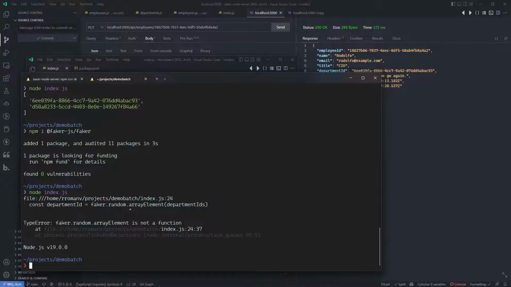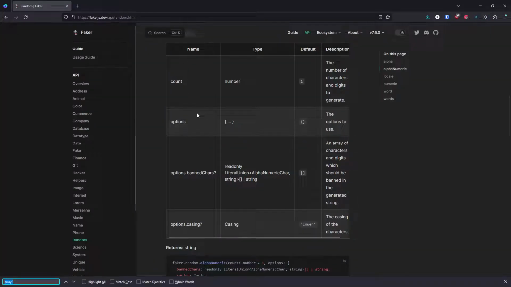Let me see that section. How can I do something really simple with the random? Let me check. Faker random. I'm looking actually at this information here.